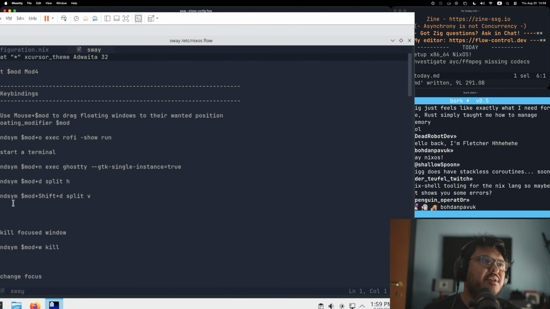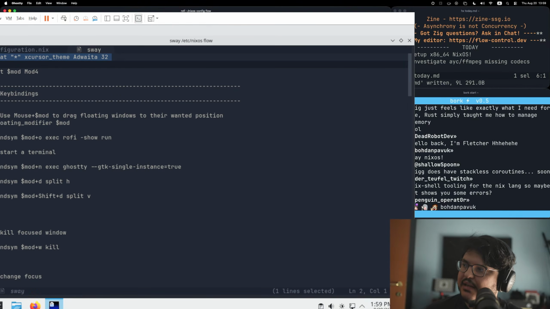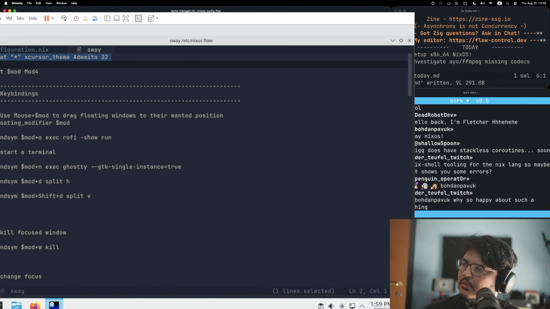So yeah, I think this line is probably already a source of trouble. I know that for a fact. Let me go into my home manager in here and let me see where the Adwaita stuff is mentioned. So here we go.